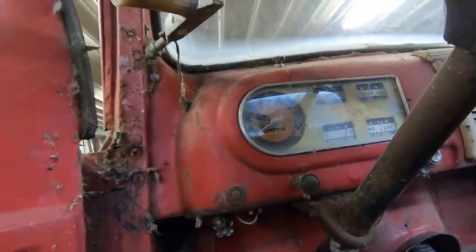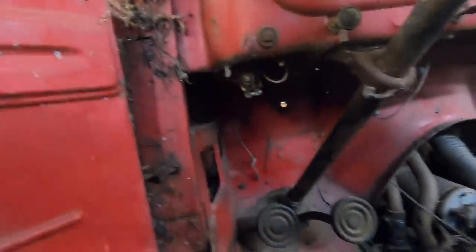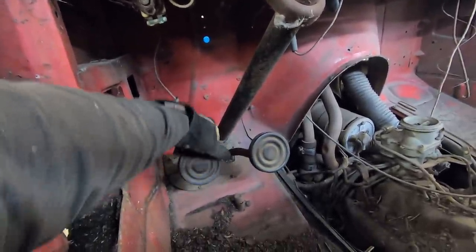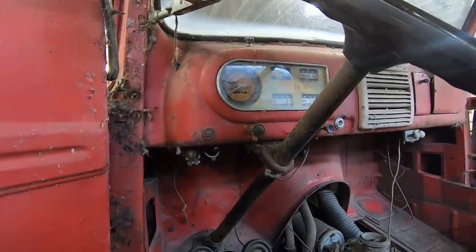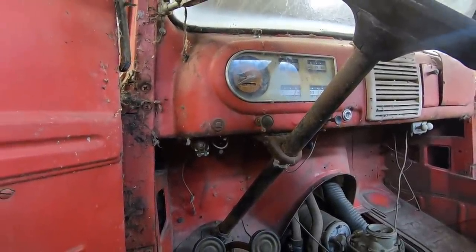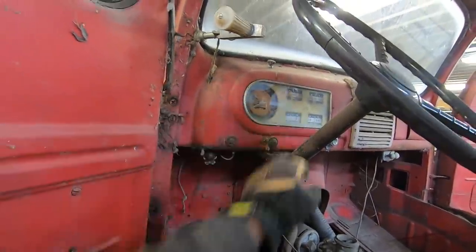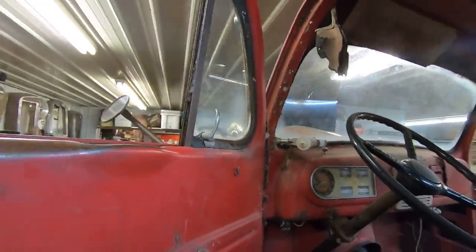How many miles on this thing? 20,000. You know what? I bet that's original, looking at these pedal pads and how nice this thing is. No way this thing's got 120,000. That would be worn out. I mean, maybe it has like 60,000 on it and the speedometer broke. That could be. Oh, I didn't even notice the spotlight.